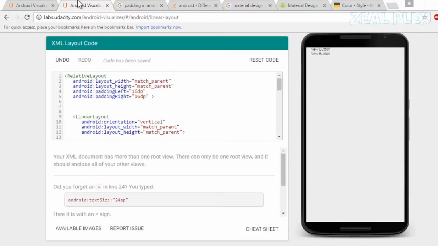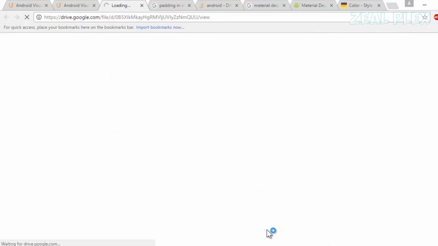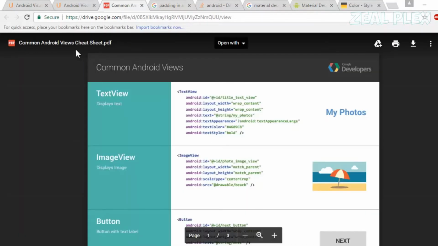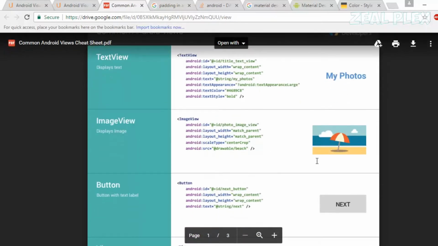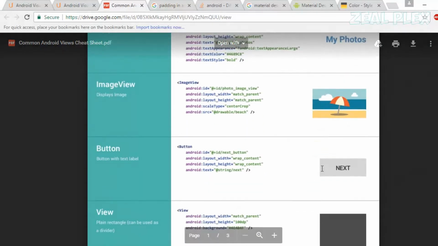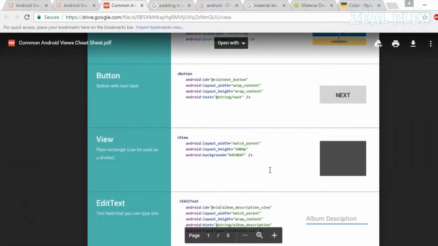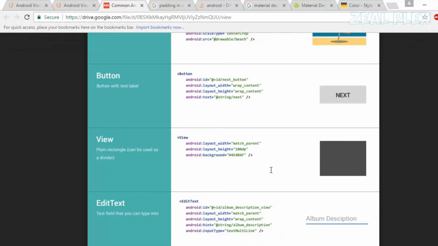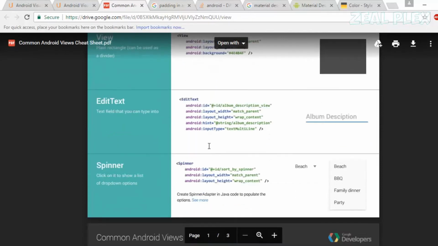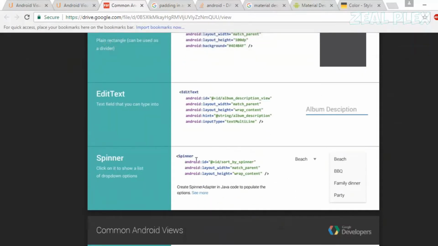And from the Google developer option we have got a cheat sheet. Let me show you the cheat sheet which is given by Google developers for Android. Here you will get the PDF files from Google developers. Here you will get what is text view, what is image view, and what is button view. You have covered all of these three topics, and another will be views, which is going to be taking the size of views. View code is there, text edit code is also there. If you are using a spinner, code has been there.